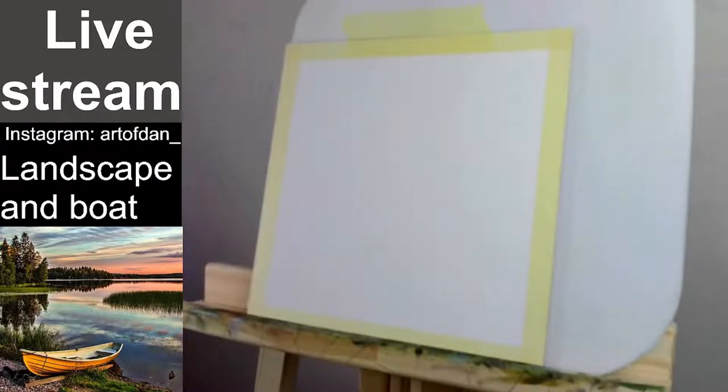Today we're gonna paint landscape scenery painting with a boat. I will try to paint a boat to show how to paint it, and I will be using oil paint as always.